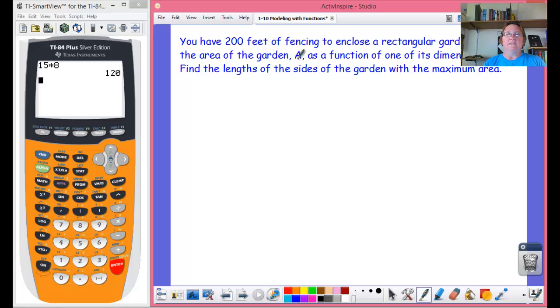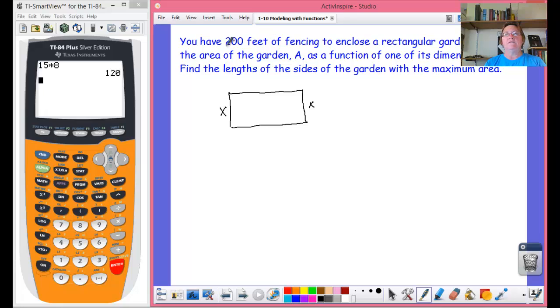We have another geometry problem. You can tell I like geometry. You have 200 feet of fencing to enclose a rectangular garden. Express the area of the garden, A, as a function of one of its dimensions, x. Okay, so let's get a garden pictured here, a rectangle, because it said rectangular garden. We have 200 feet of fencing. So the distance around here is 200. That's the best it can be. One of the sides in this thing is x. Well, that means this one is x as well.